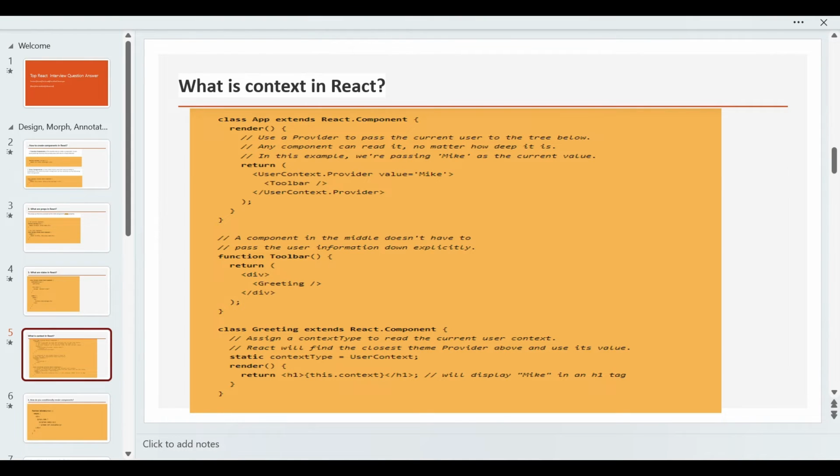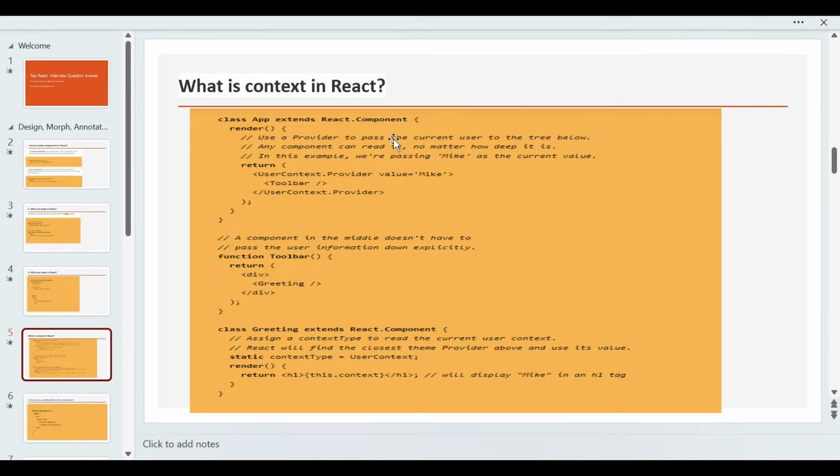Toolbar is nothing but another component in JSX form. So in the function toolbar, we have a greeting component. In the class component, we have the toolbar component, and in the class greeting extend, we return the context we are passing from the class component level to the function component level.